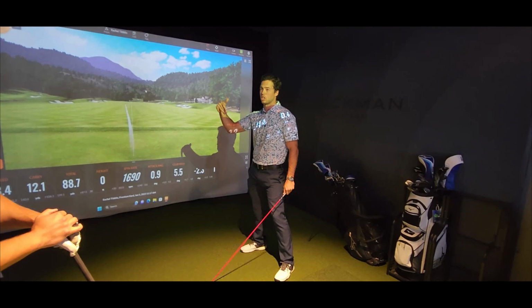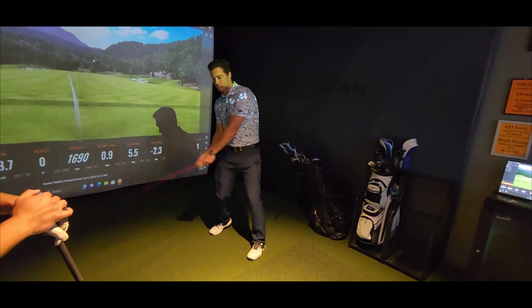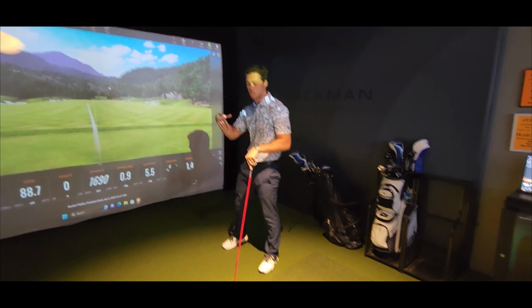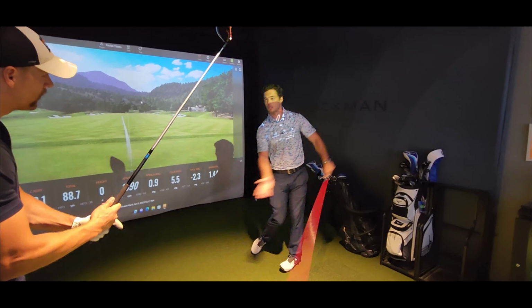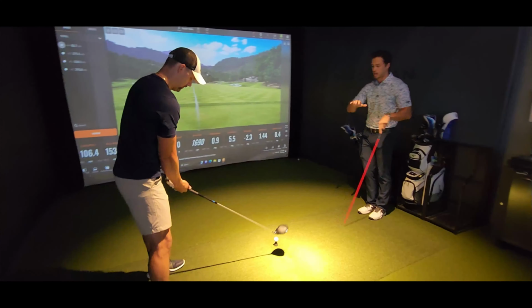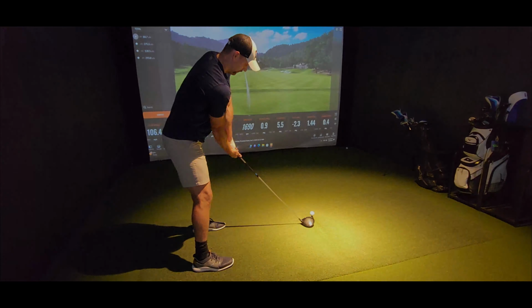If you ever start hitting hard hooks, I do this too personally, it's because I stay back too long. Yes, I'll hit up on it, but I'm back so much that the hands try to save it and just release so fast, it's big hard hooks. So just by shortening up that stance, maybe a little wider than shoulder width, that allows you to get to that left side so much easier and transition that weight. That stance looks much better. Close on the shoulder, yes.